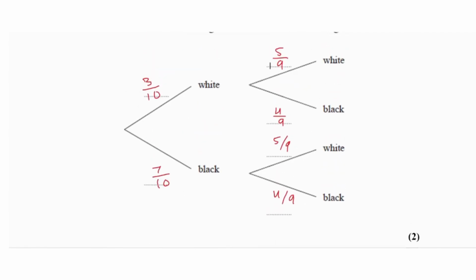Okay, now we're going to look at which ones are the same color. To find the same color, we can see this one is white, from there to there, white, and this one is also white. Okay, so this is black, this is also black. So you remember that on the same branch we're going to multiply, and if we have 2 branches we're going to add them up. Okay, so let's see what the final answer would be.